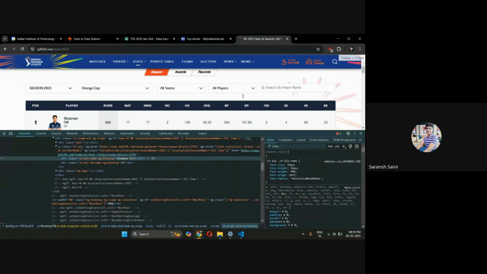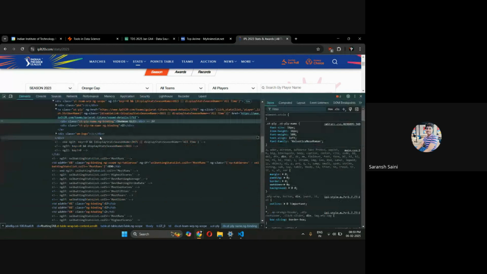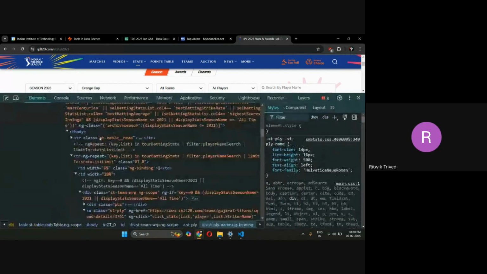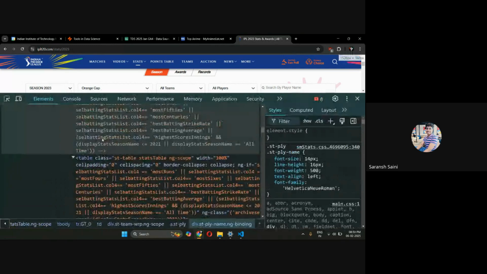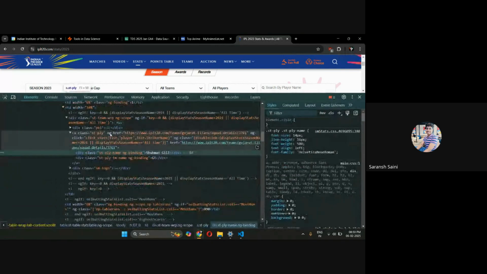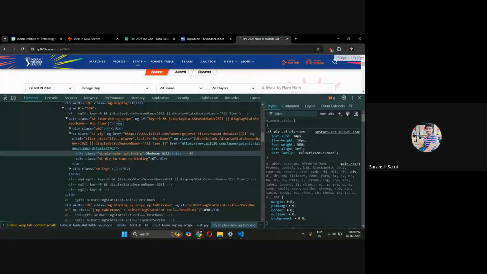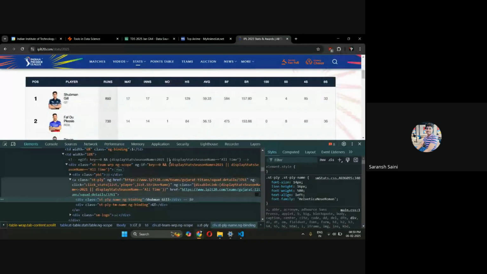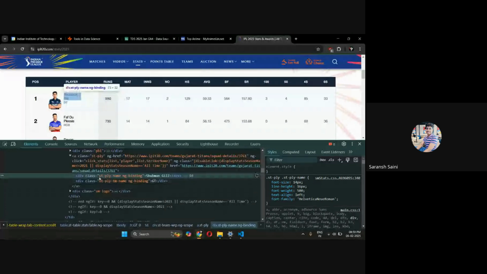Can you see this? I guess I should zoom in a bit, right? So the name Shubman Gill is being stored in this particular HTML tag. It's a div tag, but let's not call it that way.